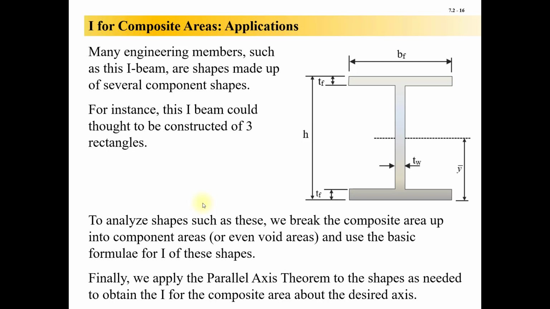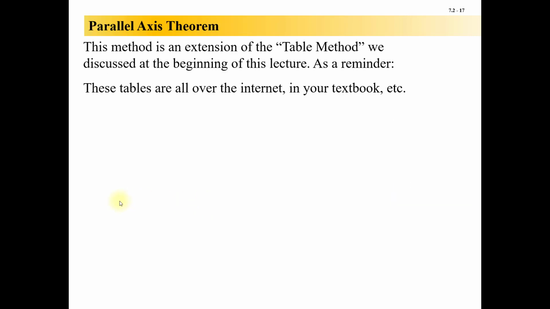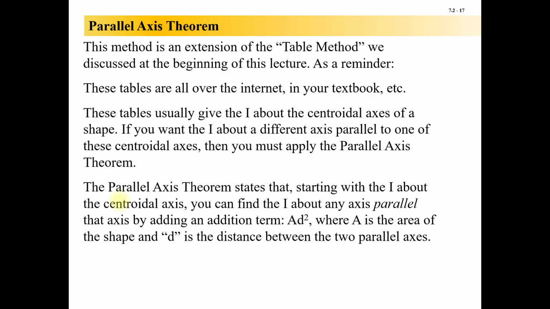And you look them up in the tables, and then that will give you the moment of inertia of that about its own centroidal axis. Find the difference between its centroidal axis and your overall shape centroidal axis. Apply the parallel axis theorem, and you've got it. So pretty easy. Just as a reminder, those tables are all over the place, the internet, the FE handbook. They give you that moment of inertia about the centroidal axis of that shape because that's all it would know. It might give you another one like the rectangle BH cubed over 3 term, but for the most part, they usually only give you the one about its own centroidal axis. So you're going to start with that and modify it as needed to build your shape.